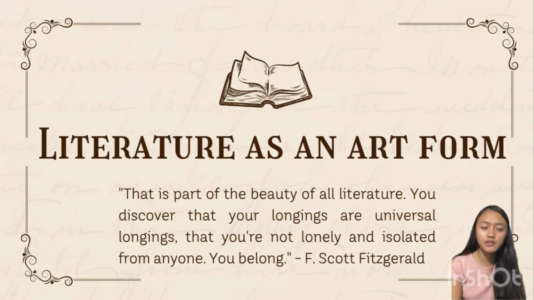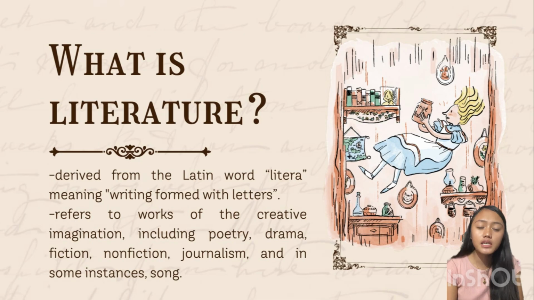Now, what is literature? Unsa man jud ang literature? Well, literature is derived from the Latin word litera, which means writing formed with letter. And it refers to the creative work of imagination, including poetry, drama, fiction, non-fiction, journalism, and in some instances, song. Now, si literature kuno, it has an artistic value. So meaning, dili ra siya about facts only. Dili ra siya for information. But it is also used to express emotion, imagination, and human experiences.